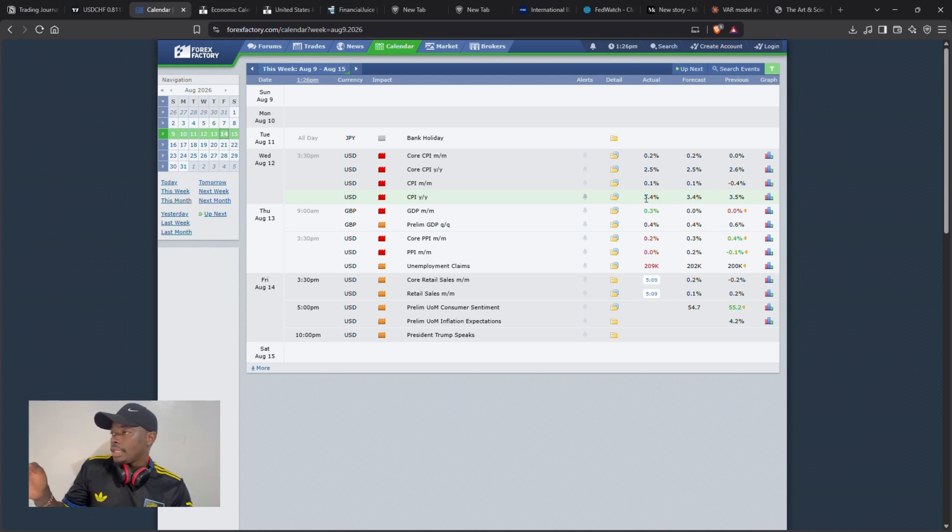But now where the key is, look at the previous ones, right? The previous one for the core was at 2.6%, so inflation has cooled by 0.1%. Same case for the CPI, cooled from 3.5% to 3.4%. So although they came in in line with expectations, they were softer than previous prints. So that shows the inflation story is not as bad as we thought.